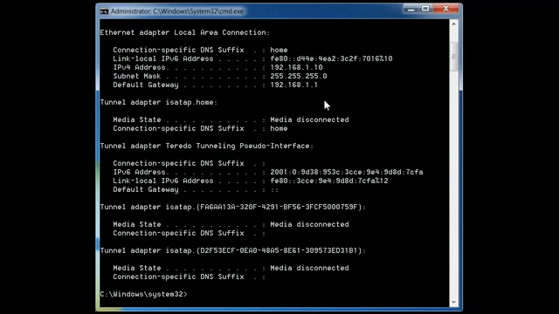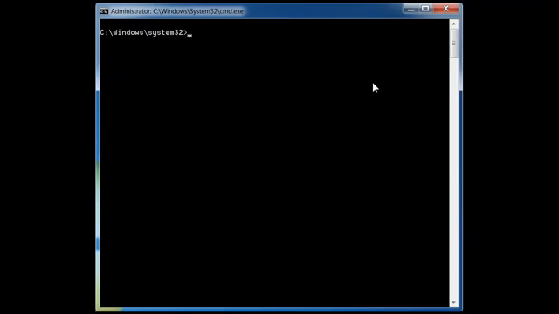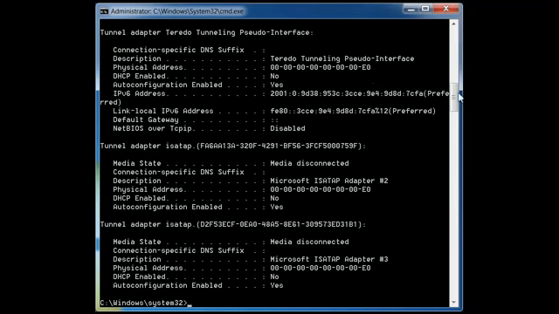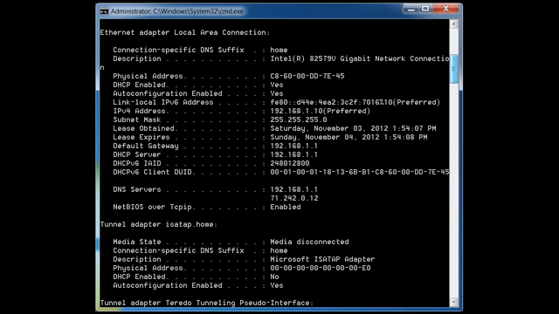As you can see, you don't get much information about your local area connection here. So what I'll do is I'll clear the screen, type in CLS to clear the screen, and type in IpConfig/all to get more in-depth information about your local area connection. Press enter, and let's go back up to the Ethernet adapter local area connection. This time, as you can see, there's much more information present. The IP address is still here, the subnet mask is still here, the router address is still here, but this time you can also see where is your DHCP server.